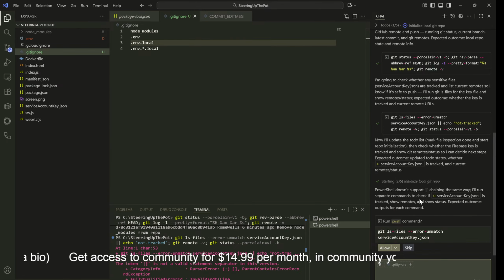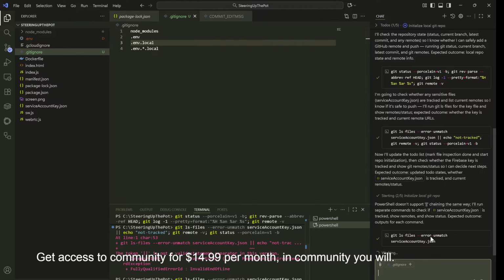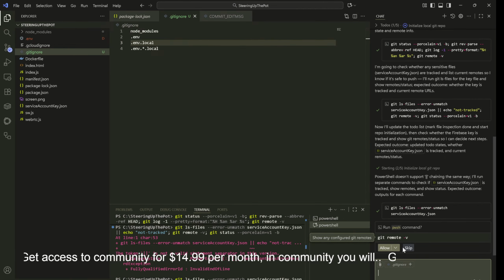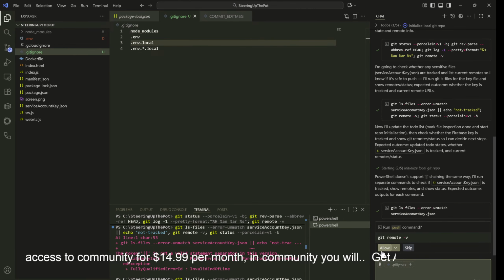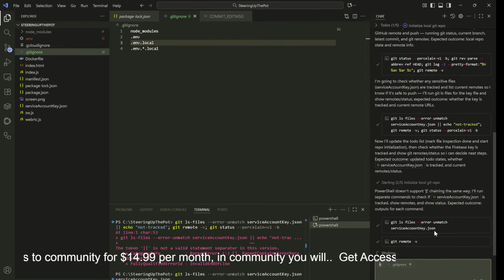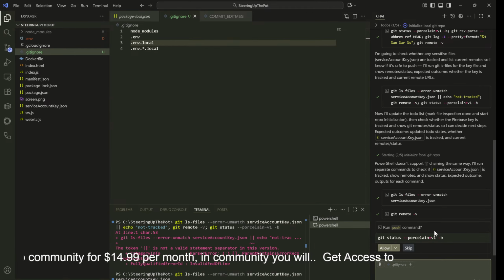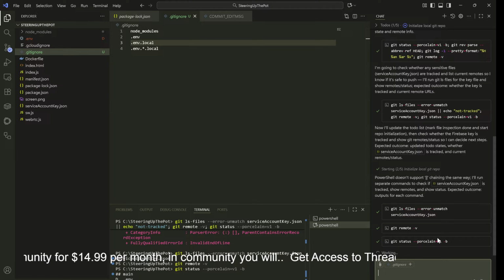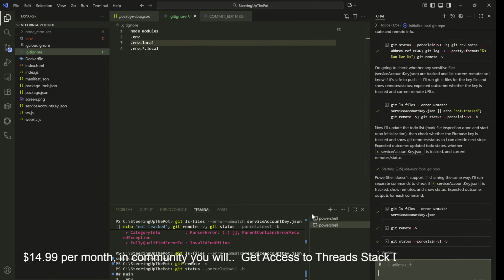Here PowerShell doesn't support chaining the same way, whatever, I'm just gonna allow. Git status, allow. Click allow everything. I'm pretty sure I don't think I have pushed anything to GitHub yet.